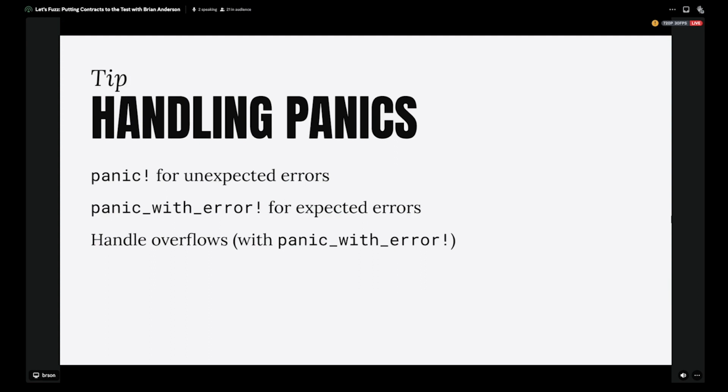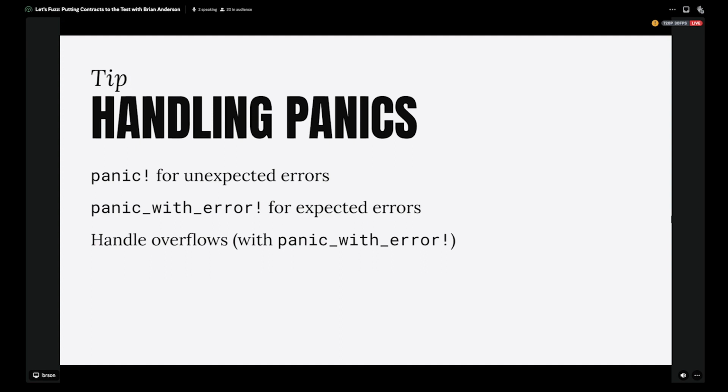So Soroban has a solution for this, and it provides its own macro called panic_with_error. And what you're going to want to do is use panic_with_error for all the error cases where you've explicitly accounted for it and you're expecting that to happen in the normal operation of the program. And you're going to save the panic macro for the exceptional cases that shouldn't ever happen. That way your fuzz test can detect those cases. When you panic with error, what happens is that you give an error code to the runtime to return to the caller, so the caller can introspect that error code and distinguish: this is the error code for an unadorned panic, and this is the error code for an explicit error that I coded by hand.